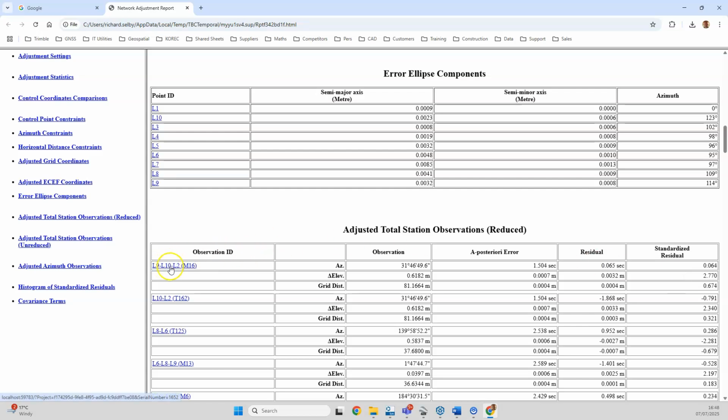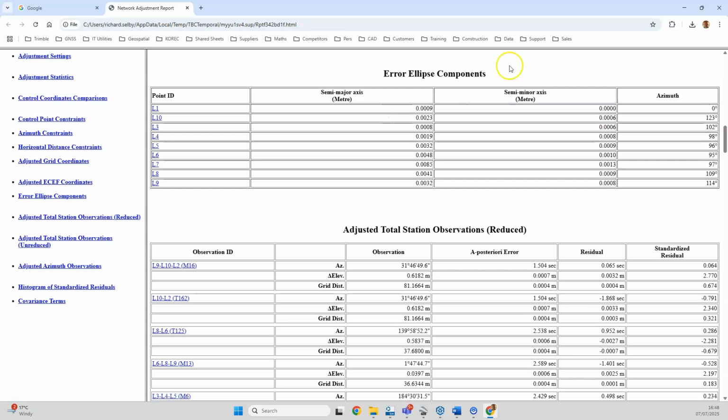Just to mention as well that there is a live link between the report and the data, so this observation at the top must contain within it the highest standardized residual, and looking across into the column here we can see that it's for the delta elevation, and this is an observation from point L10 to L2, or the mean results of a round of angles from L10 to L2.